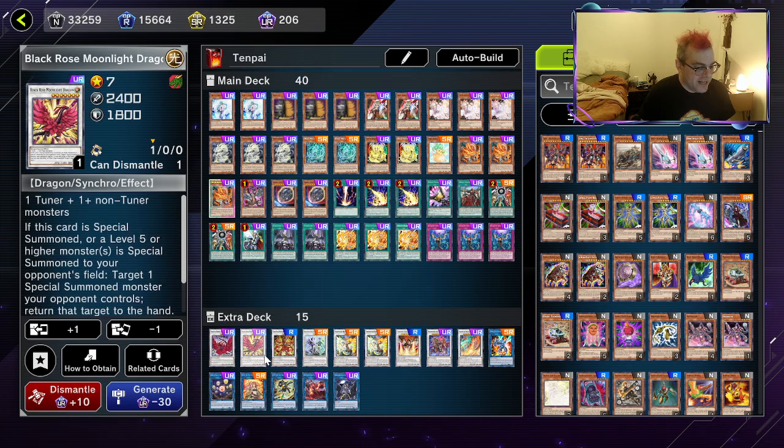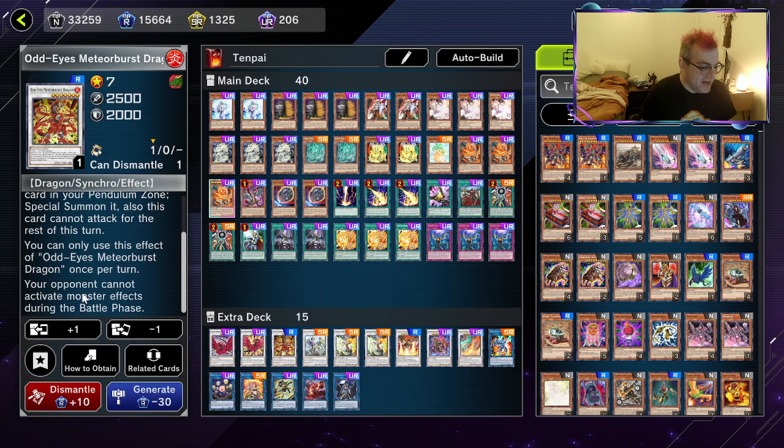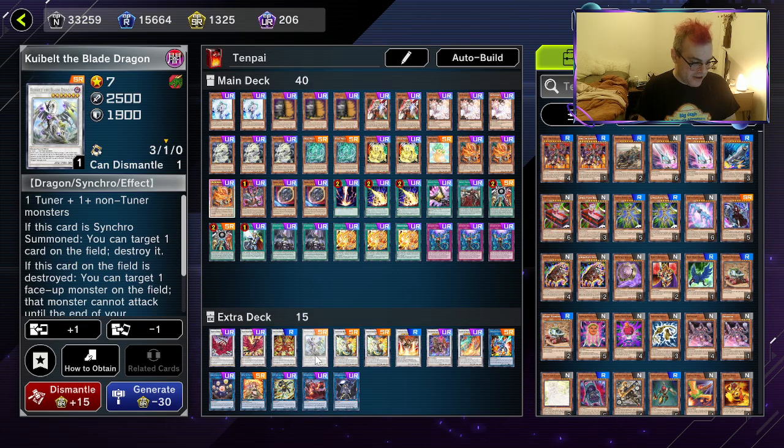But one Black Rose Dragon, one Black Rose Moonlight Dragon, one Odd-Eyes Meteor Burst Dragon. So why this card? This is because your opponent cannot activate monster effects during the battle phase. If you play the mirror match and you slam this down on board, you just go BAM! You just slam that thing down on board. You are good. Your opponent's just going to look at you and be like, "Oh, dude, no." I actually had a couple Tenpai players just not be happy that I brought him out at all.